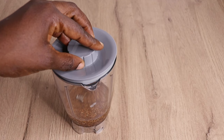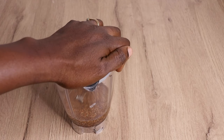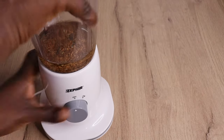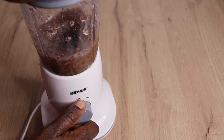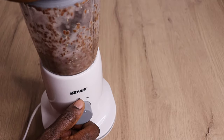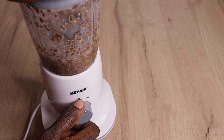So right now, I'll just cover it up so that I can blend into a smooth consistency. Like I said, if you don't want this process, you can just blend your flaxseed in your dry blender. Then you cannot transfer your oil into it, and you cannot proceed with making your flaxseed oil.